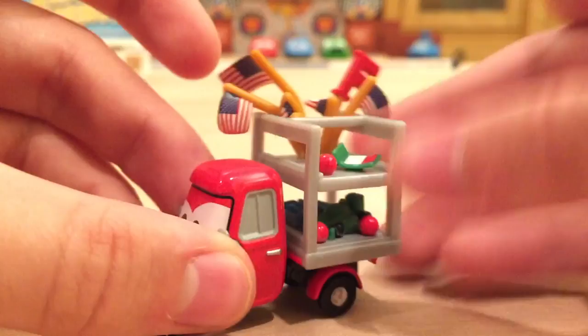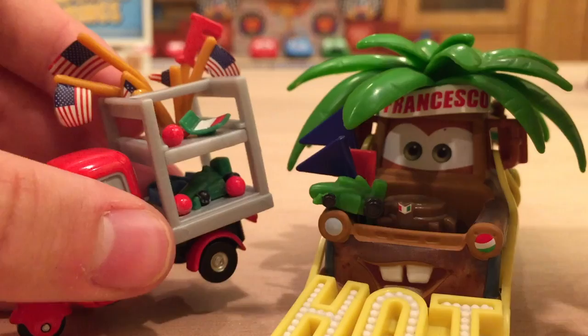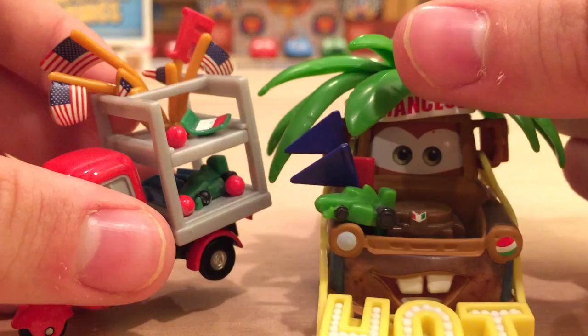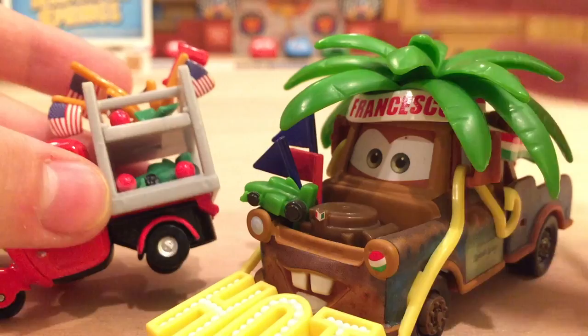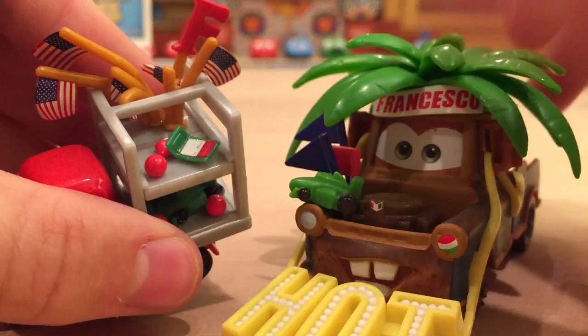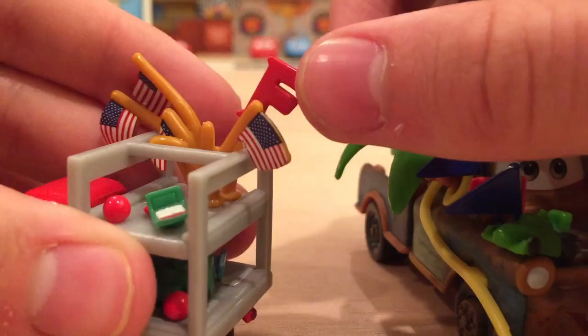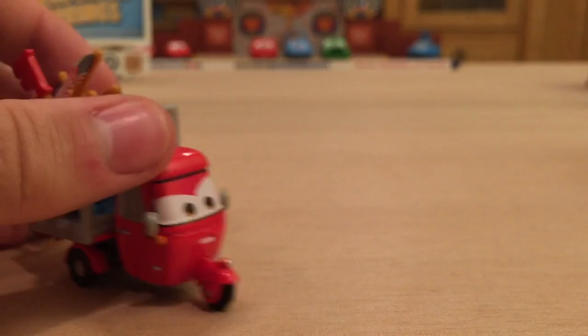You may be thinking of Francesco Fanmater because he has some of the same things on him that Trike is selling. You can see the Francesco plush toy right there, which is pretty cool. I just wish it was more detailed because it really is just kind of a green blob with four tires — plush toys would be a little more detailed than what's on the die cast. Mater here got an Italian ball stuck in his headlight socket, which are similar to these balls on Trike. He also has some other flags, and Trike has an F flag for Francesco. It's kind of a shared thing where both of them have some of the same accessories, similar to Ludwig and Trent Croteau with his luggage trailer.